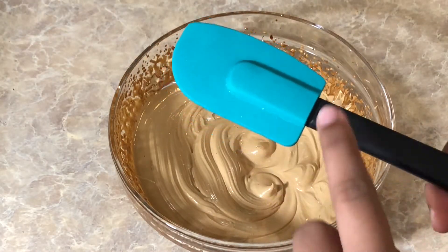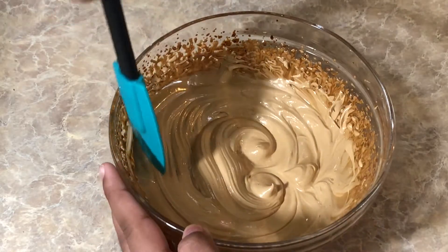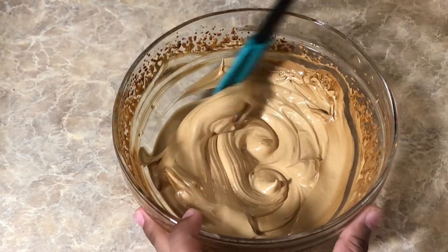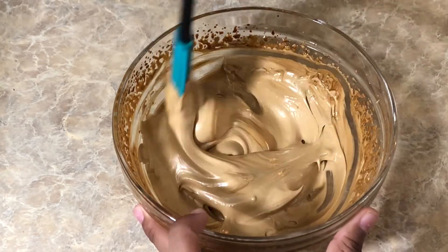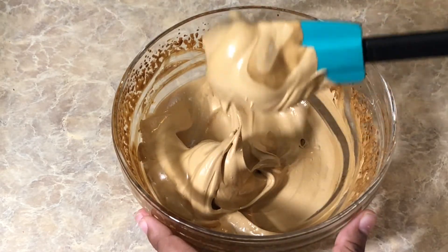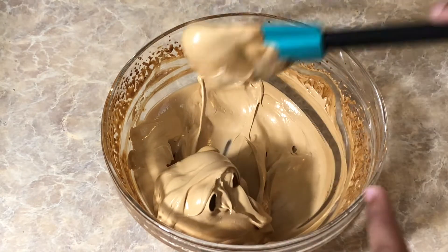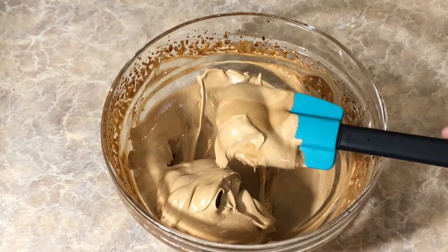So right now I have a little spatula over here and I'm just going to get off the excess from the end and start mixing it up, just to show you guys that the foam is ready. Here I'm getting it off and now I'm going to mix it up a little bit and just show it to you guys that it's sticky. It should have changed its color from dark to light and it should feel super foamy. Here you guys could see that it's sticking to the spatula — it means it is completely ready.